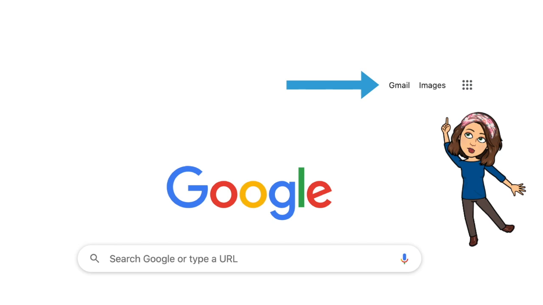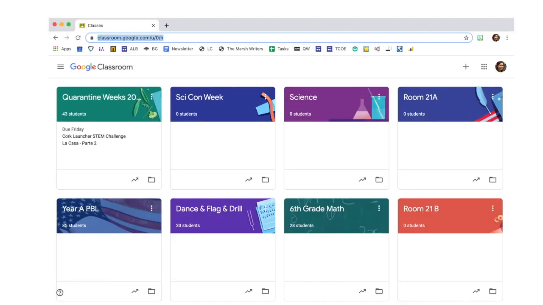Once you've got that, and you've clicked on the waffle, you click on the classroom icon because it's commonly used. If it is not commonly used by your child, then you can just go to the address bar and type in classroom.google.com, and then the page should show up. I am a teacher, so these are all the classes that I teach. But your child is not a teacher, so it will be all the classes they're enrolled in.